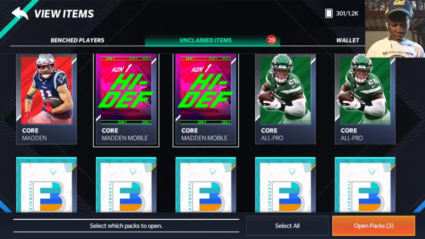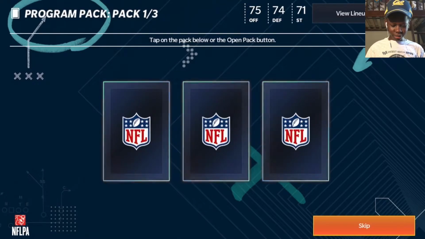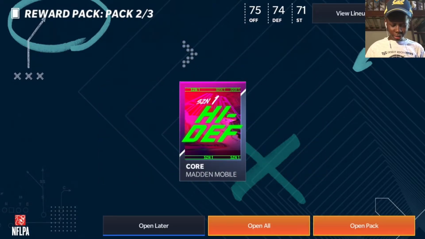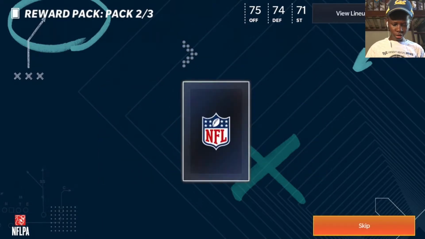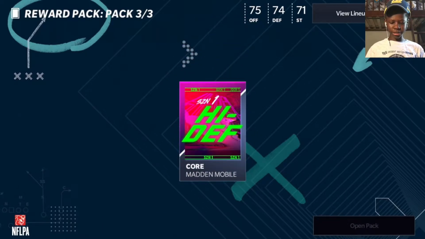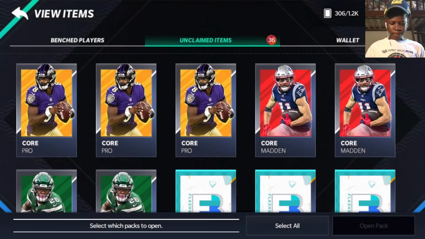These two core Madden Mobile packs right here. Let's see what we're dealing with. Ooh, we got a 75 overall. Okay, we're starting off with the 75 overall golds. I like that. Another one. Alright, we're looking to pull some elites. We get a 75 cornerback.